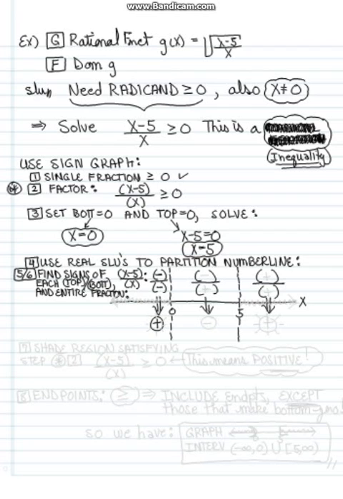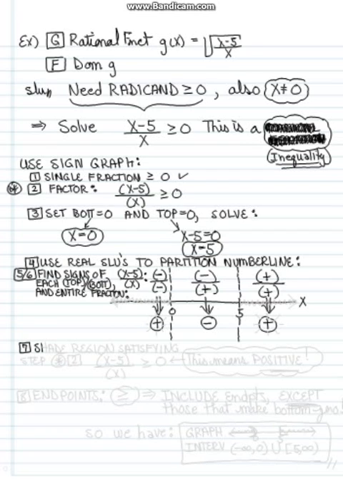Next, we look at the middle region. We have to choose a number for x between 0 and 5. Let's choose x equals 1. On the top of the fraction, x minus 5, 1 minus 5 would give us a negative 4. And on the bottom, x would be 1. That's positive. So we have a negative over a positive. A negative divided by a positive is a negative. And for the region on the right side, choose a value for x greater than 5, let's say x equals 100. Put it into the top part of the fraction, x minus 5. We'll have 100 minus 5, which is positive, over 100, which is positive. A positive over a positive is a positive.